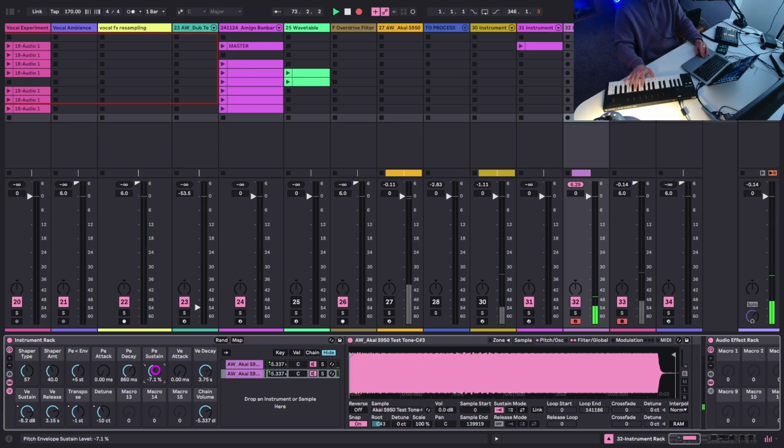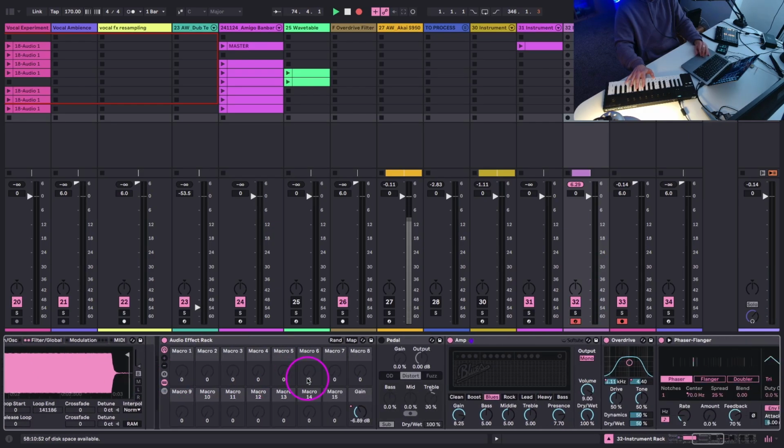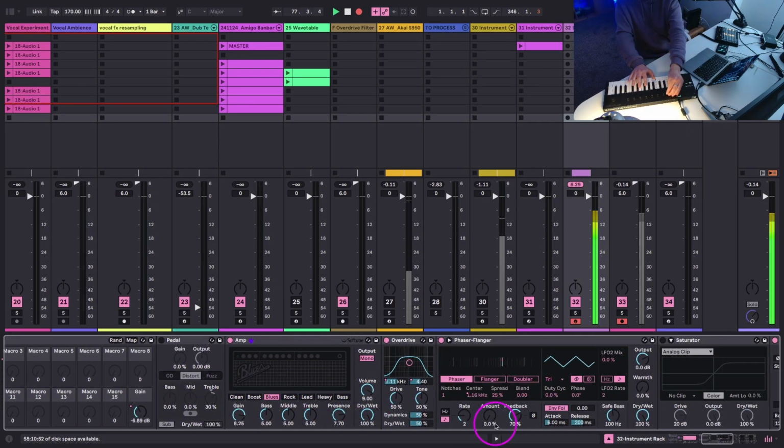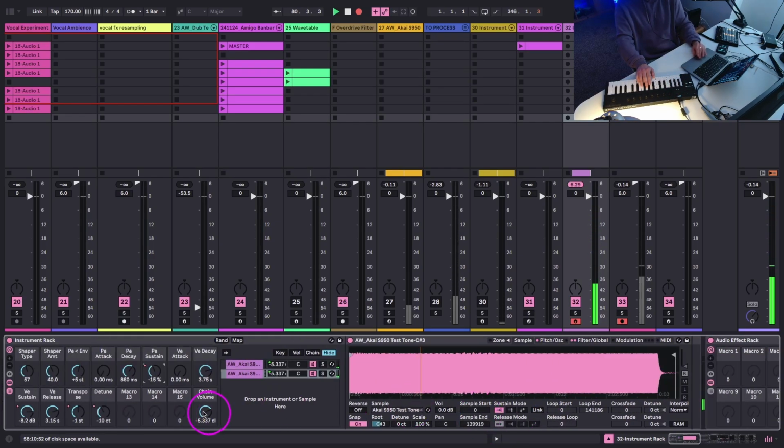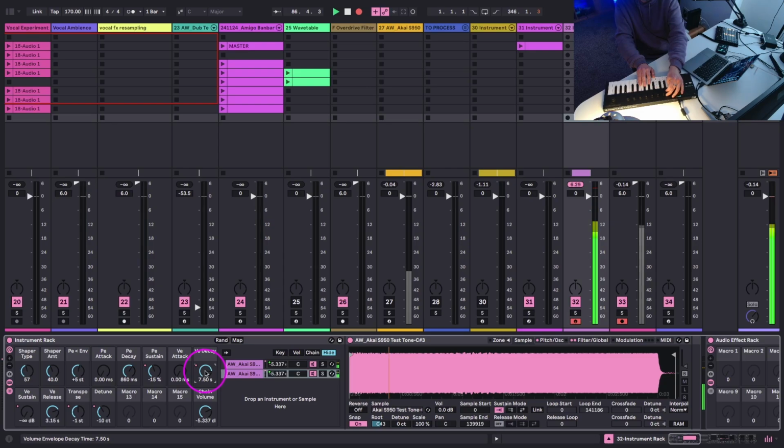I'm going to drop this pitch sustain down a bit. We might get some different stuff happening here. It's a bit too wobbly. Nice. Detune that.